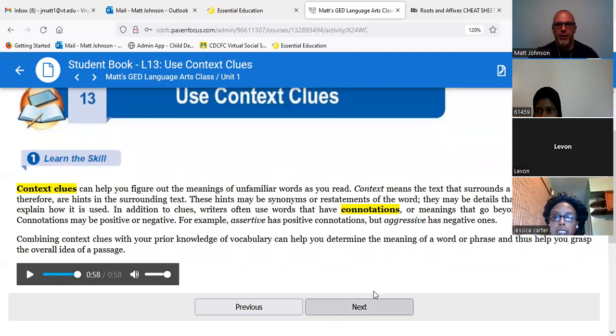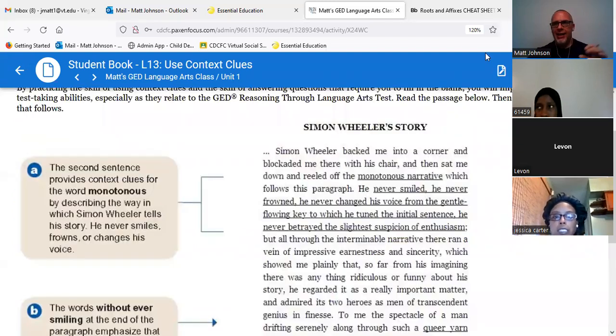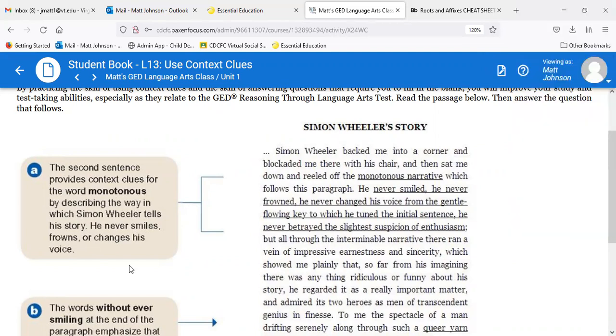So let's take a look here at what they're offering. So as I mentioned in social studies, next week, I'm going to get you guys reading some, get you involved in this. Today and tomorrow, since we're just kind of breaking ground here, I'm going to read the passage. Please follow along, pay attention, and then we'll answer some questions here at the end. So even though this is not related to what we did in social studies, even though we're not talking about main ideas, always take note of the title. So we have Simon Wheeler's story, and we have a brief passage here.